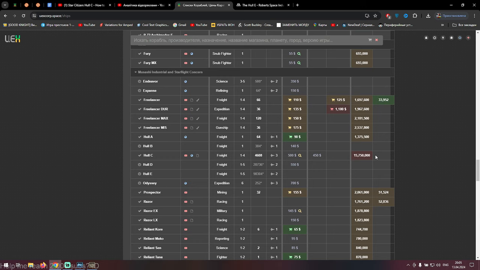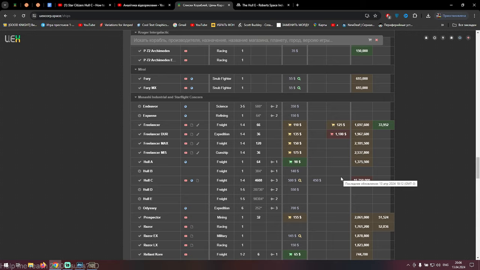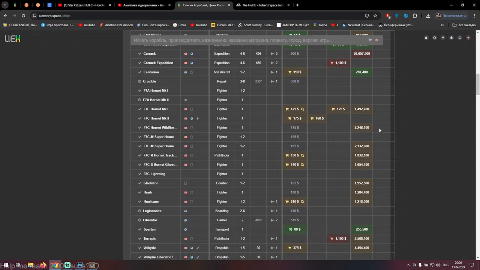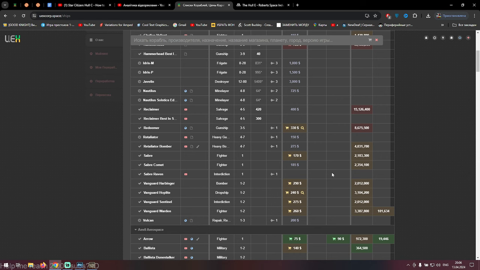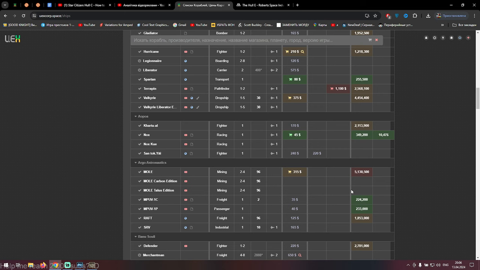You can first buy a Freelancer, which costs 2 million or something, and then you can earn 15 million on the Freelancer Max, or you can find someone to do some missions with, the Reclaimer, yeah. You can find someone who has a Reclaimer. I usually see lots of propositions from real players for salvage missions to earn more money like that. You will spend maybe 10 to 15 hours to make that amount of money, maybe even less, depending on your skill and your willingness.